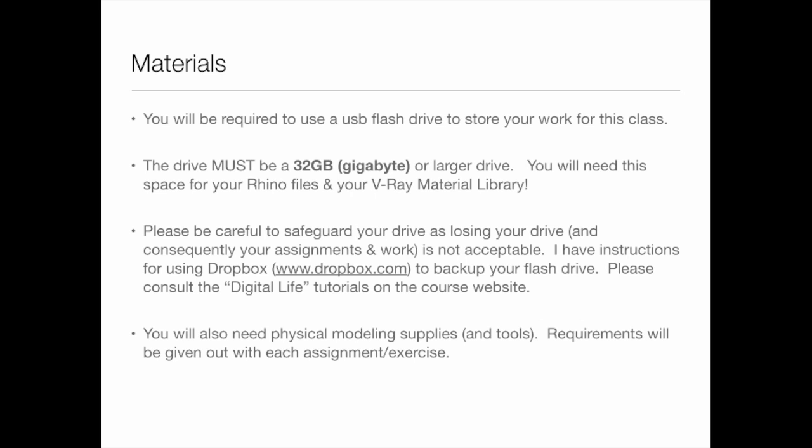For this class, I highly, highly recommend at least a 32 gigabyte flash drive. If you want to go a little bigger, that's even better. You'll survive with a 32 gig. If it's less than that, chances are you're going to buy a second drive and then you're going to be managing two drives. The other thing is which port you plug it in on the computer matters, because V-Ray associates materials.